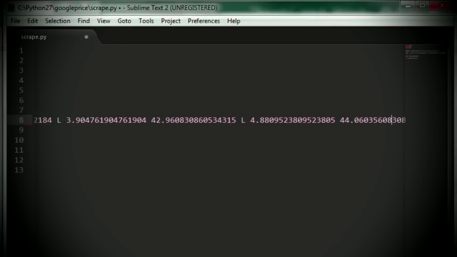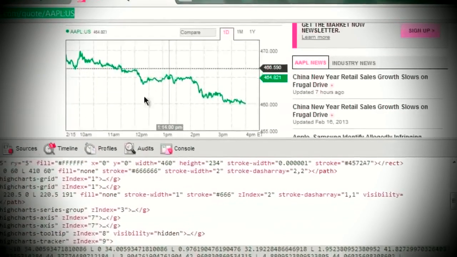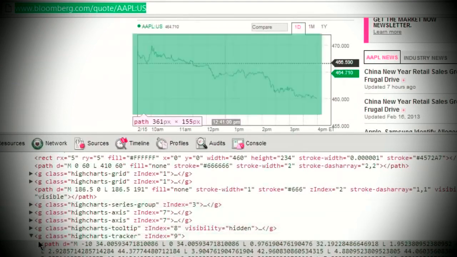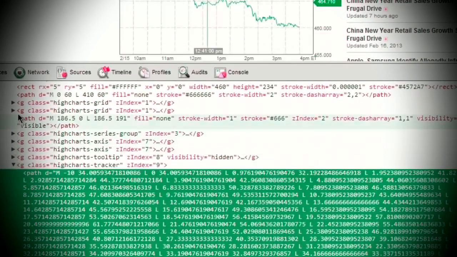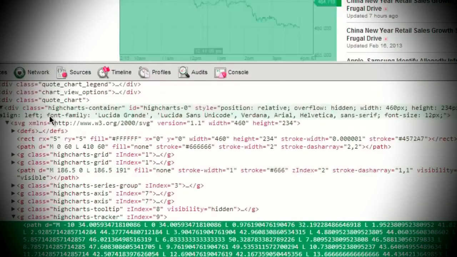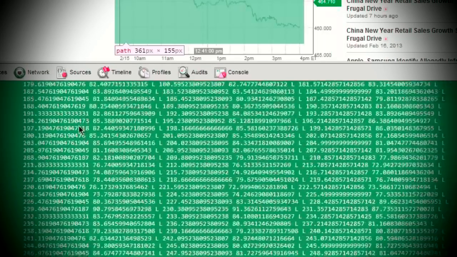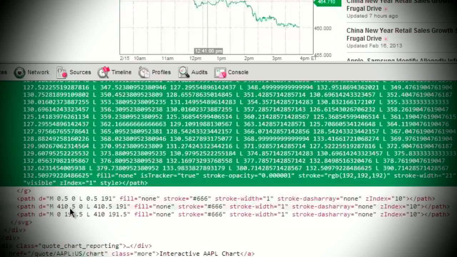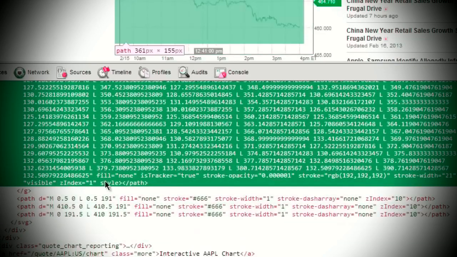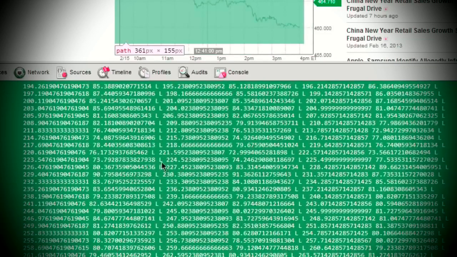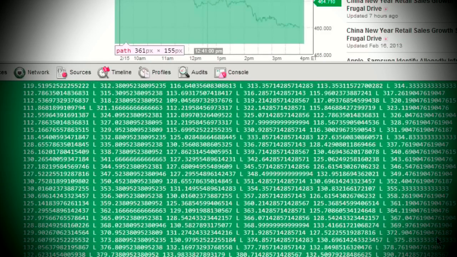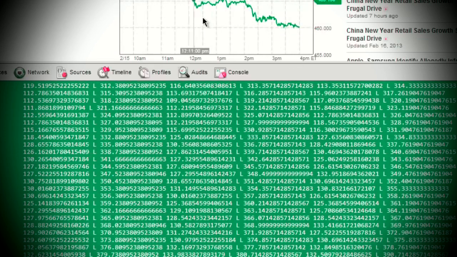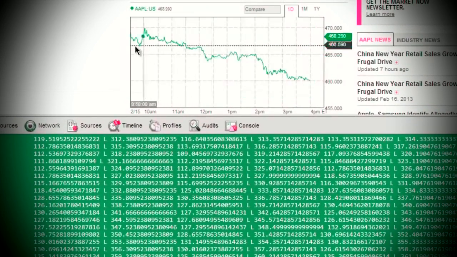Let's see if we can find the actual prices. Pie charts. Tooltip? No. This is interesting. It doesn't look like this data actually corresponds to the price of Apple. It looks like these are just coordinates for their chart.